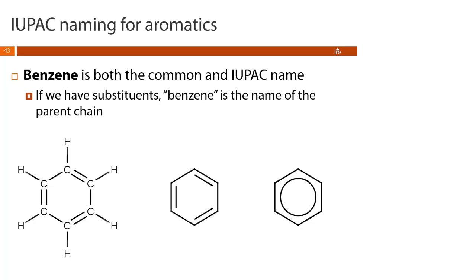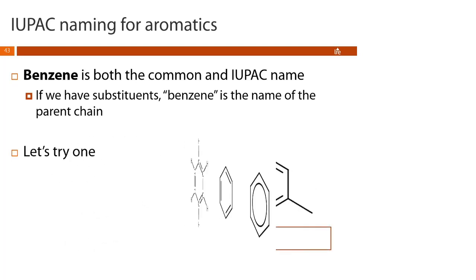Okay, so let's try naming these aromatic rings. And we name them using the word benzene. So benzene is going to be both the proper IUPAC name and the common name for these molecules. And if we have substituents coming off of our aromatic ring, benzene is our parent chain name and we're going to name the molecule using similar rules to those we used for cycloalkanes. So go ahead and pause the video and see if you can give me an IUPAC name for this molecule right here.